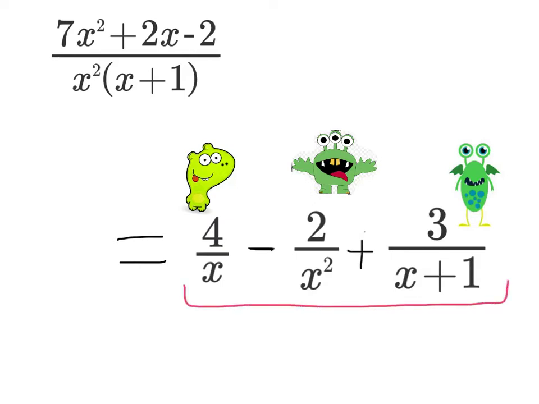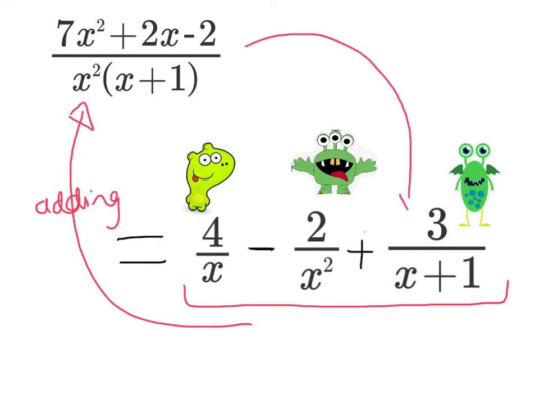So essentially what we're doing here is un-adding, because you can imagine being given this question in C3 and being asked to add these up and simplify, and going in this direction and making the denominators the same and adding them all up and ending up with that. And that's called adding fractions. And what we're doing in this exercise is we're going the other way. We're going to un-add these fractions.